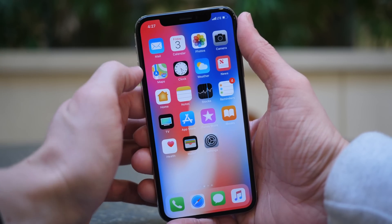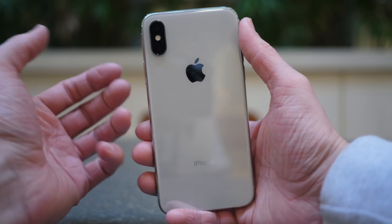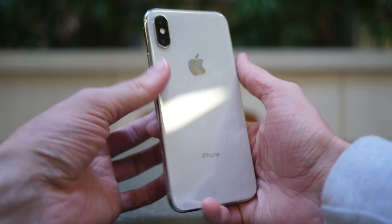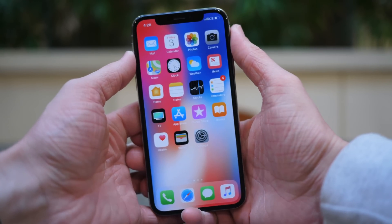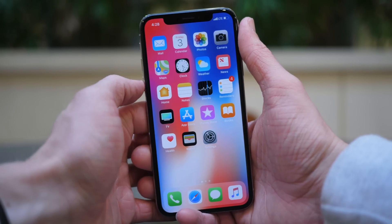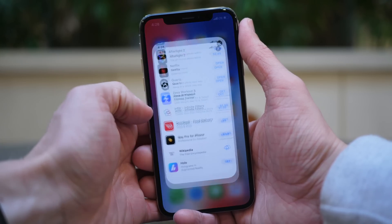What's up guys, this is Sam. With the iPhone X we got one of the biggest iPhone upgrades in years, and alongside that comes new gestures, new features, and a whole bunch of other fun stuff. In this video I want to focus on taking screenshots, killing apps, and rebooting the phone, because these are three things that did change that you're probably going to end up doing on a daily or weekly basis that are just a little bit different now.